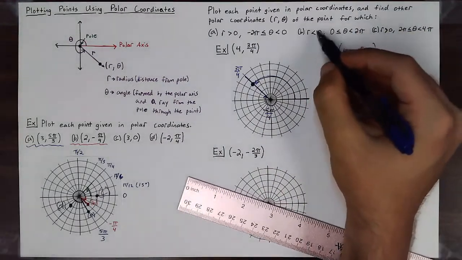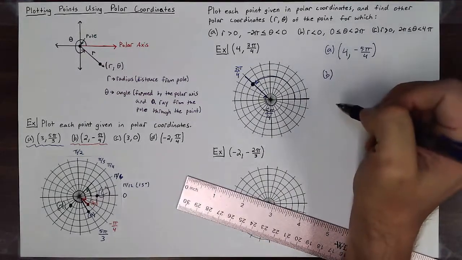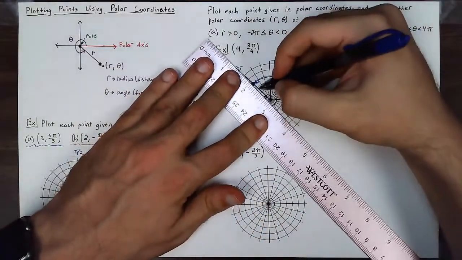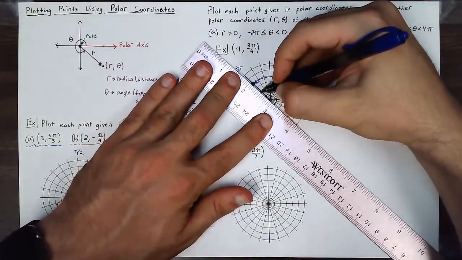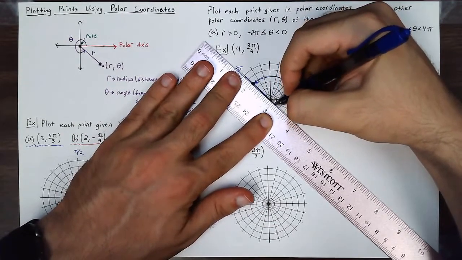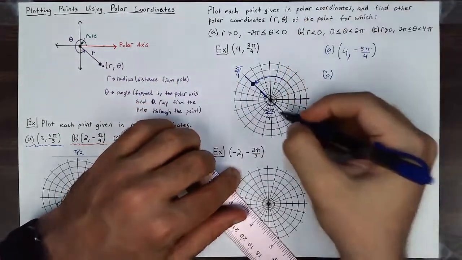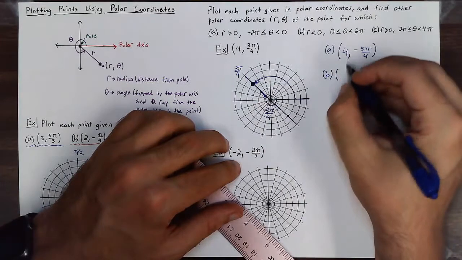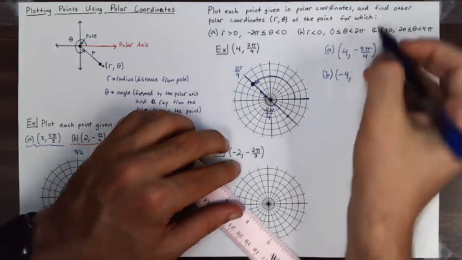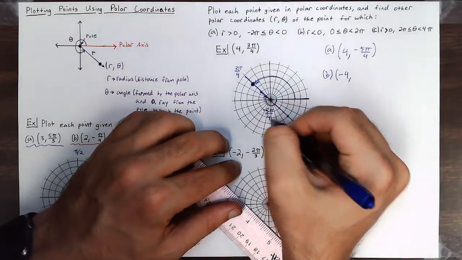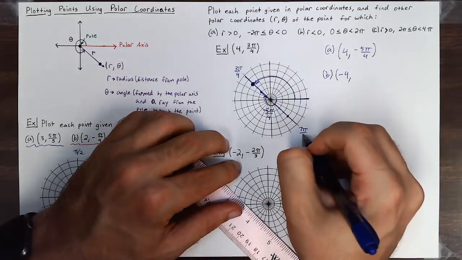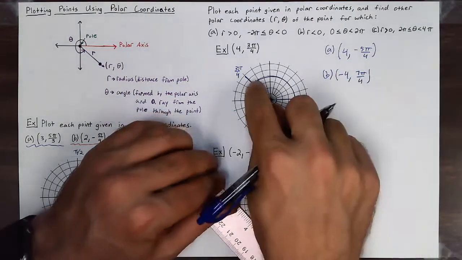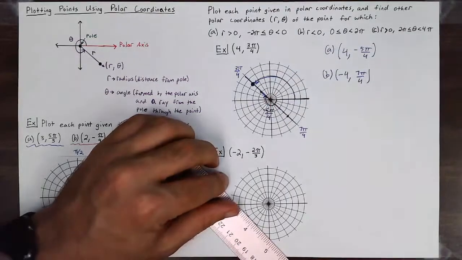Part B, I want to use a negative radius, but still keep my angle between 0 and 2 pi. So it means that I need to use a negative radius. So if I go across, I need to rotate first to this axis here, and then go in the opposite direction. So I know that my r is going to be negative 4, but what's that rotation between 0 and 2 pi that lands me on that spot at 7 pi over 4. So I'll do negative 4 comma 7 pi over 4, and that still represents that same point because now I'm going opposite from it with that negative radius.